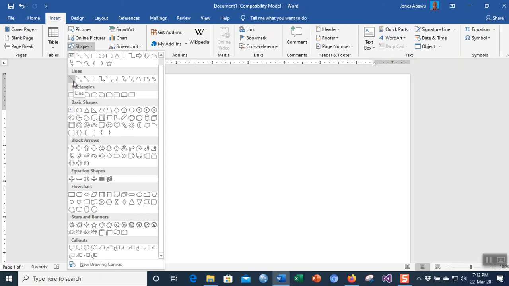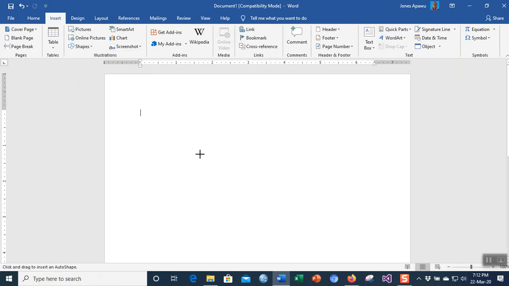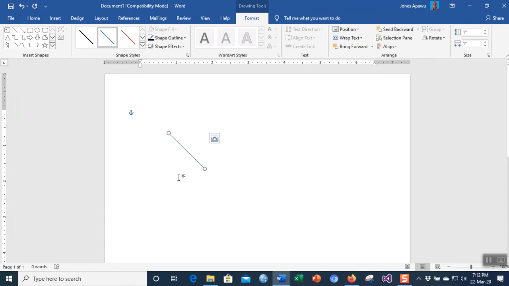So I'll go and click on the line. You see that the mouse pointer has changed to a plus sign. I can draw it or I can just click and leave it. If I click and leave it, it gives me an auto line, with the color blue and two sizing handles. If I want to move it, I have to see four arrowheads so I can move it in my document.